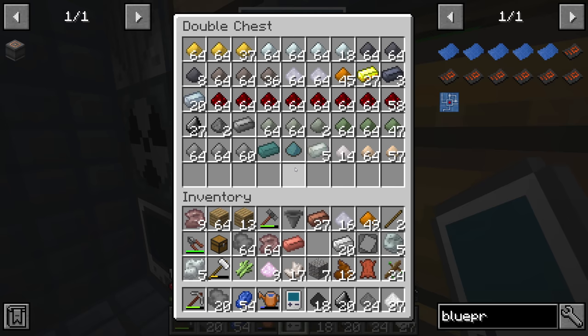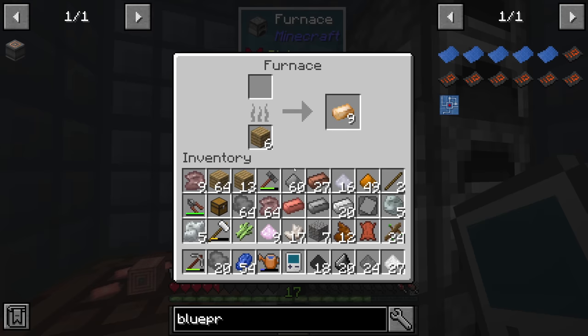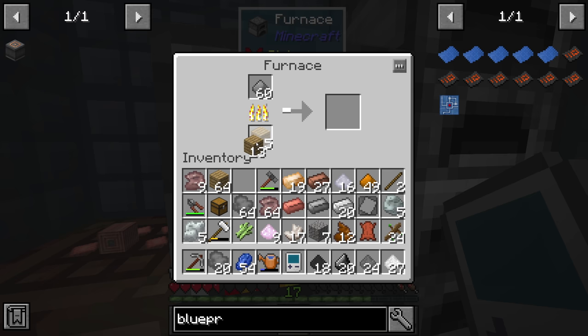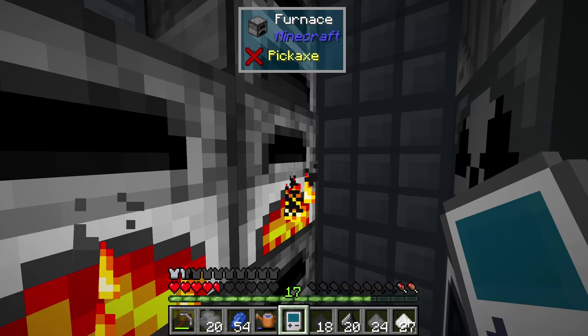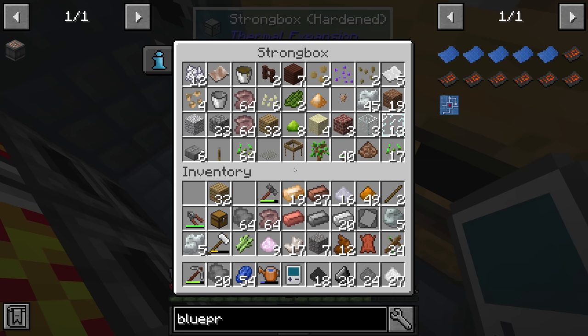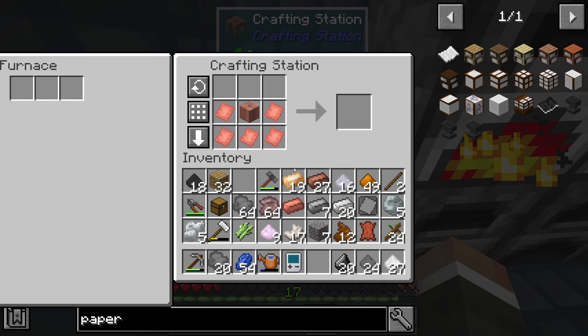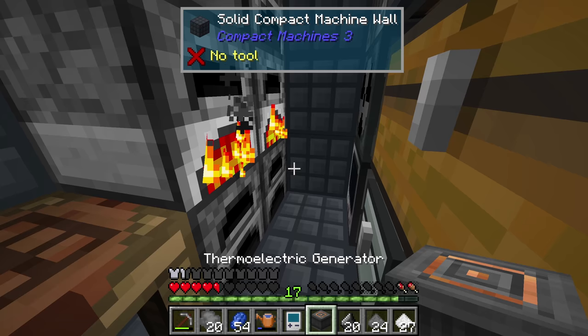We do need to smelt up some more steel, as it would appear that we are slowly but surely running out. We do have more bronze now, though, which is fantastic. I will put some more fuel in there and then split that across the two furnaces like so. Definitely doing more storage space, and it's getting, once again, extremely cramped. So once we have the steel ingots, kapow, and look at that, thermoelectric generator taken care of.